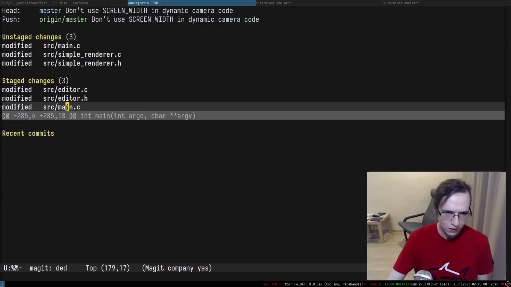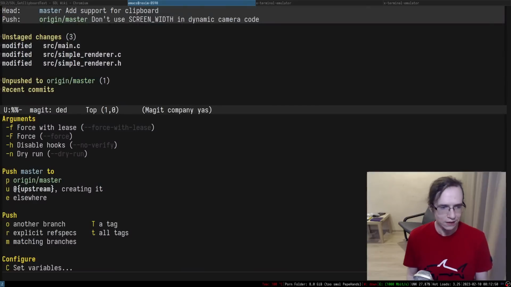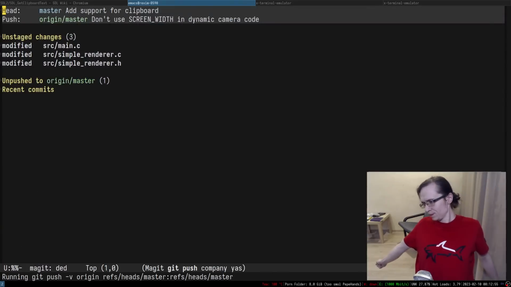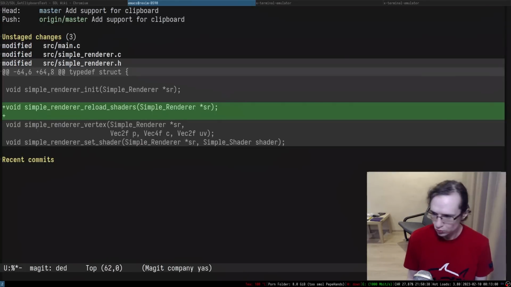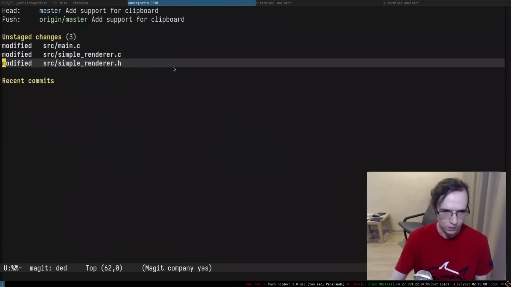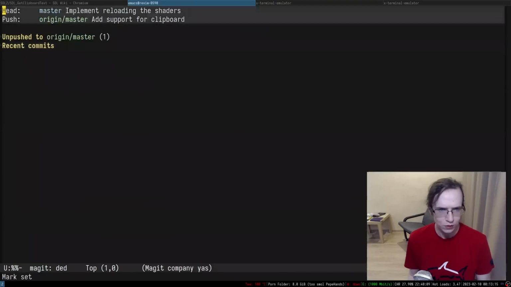So let's say add support for clipboard, and I'm gonna push that right into the repo. Alrighty, let's go. Implement reloading the shaders, and I'm gonna also push that right into the repo.